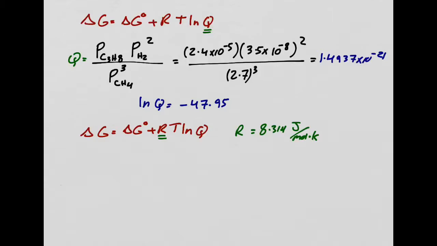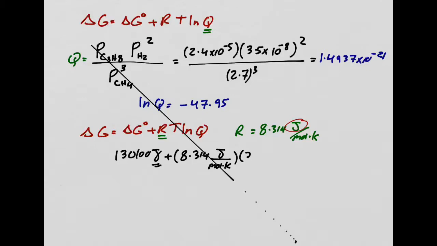So what does that mean? I am bound to having joules, right? Because remember, the constant will dictate our units. So again, what that means is I'm bound to that. So what is my delta G? I have to convert it to joules. I had it in kilojoules. I want to convert it to joules. 130,100 joules. Okay. So plus, now my constant is 8.314. That's also joules over mole Kelvin, right? Okay. Now my temperature is 343. So what just happened?